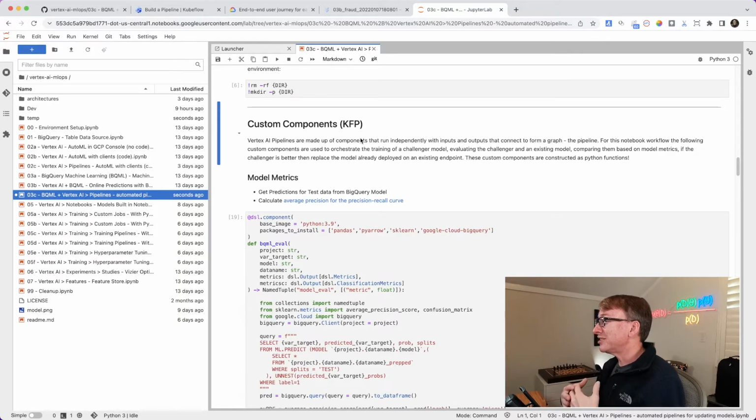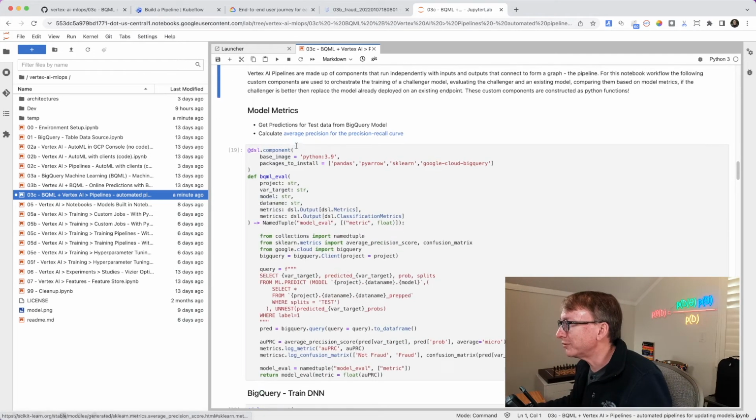But I wanted to take advantage of the fact that it's really easy to build custom components. They're just Python functions: def, function name, and inputs and outputs. So for every part of today's graph, which is more complex than the one in O2C, it's not horrible, we'll see it, it's easy. We're going to build Python functions that are components.